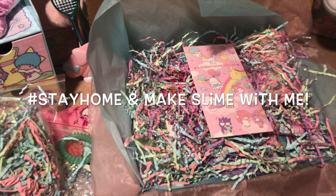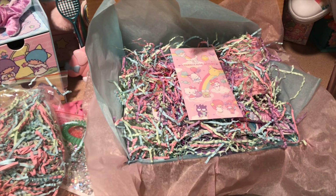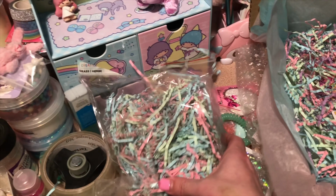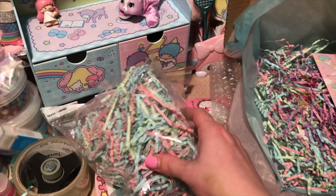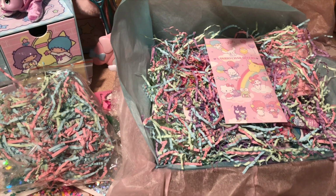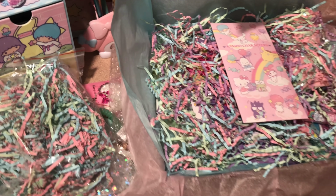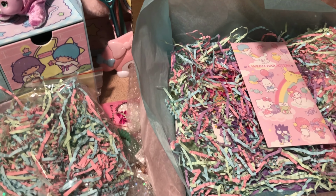So I just finished packaging up this slime package here, you guys, and I think it looks so adorable. I finally got my shred back in. I was out of purple and running out of mint. I was so nervous, but I finally put an order through. They finally got it back in stock and I ordered a bunch.